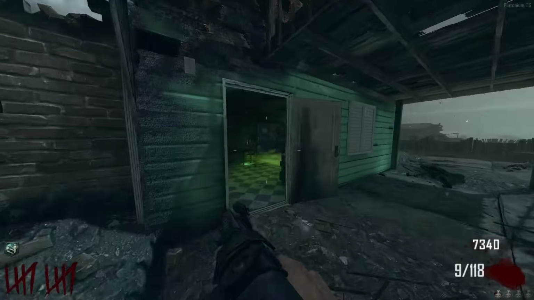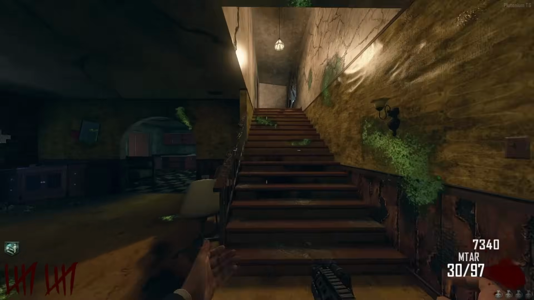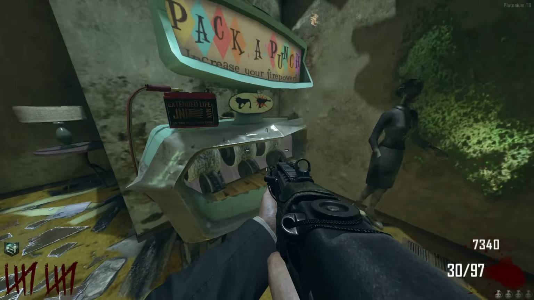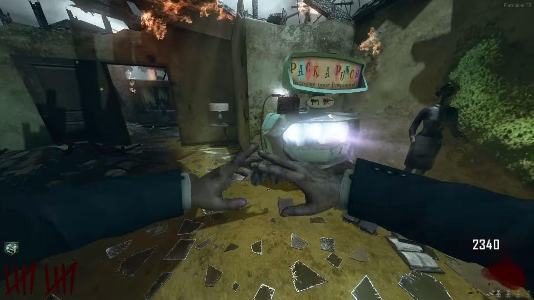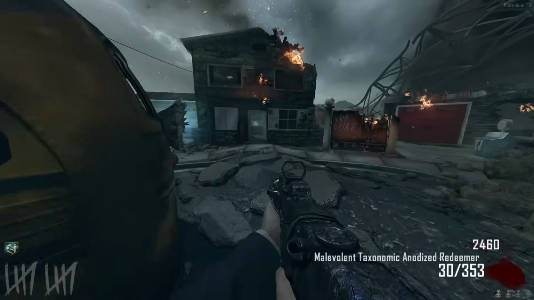They just sneak up. I think what we're going to do now, actually, is be a smart individual and go Pack-a-Punch our MTAR here, because we're not spending our points on anything else. I don't think any perks are dropping anytime soon that we really need, apart from maybe Double Tap. Oh my God, that was far too close. Oh, I thought the MTAR had a lot more ammo than that.